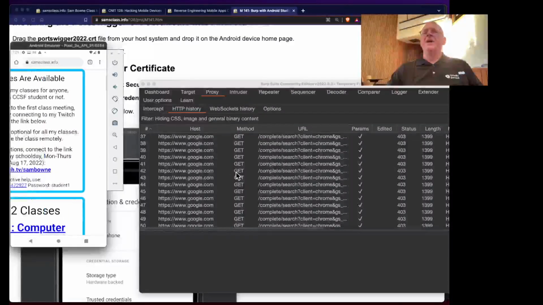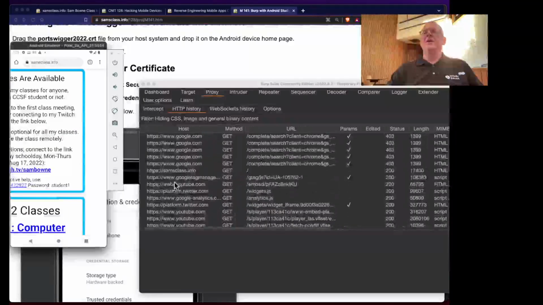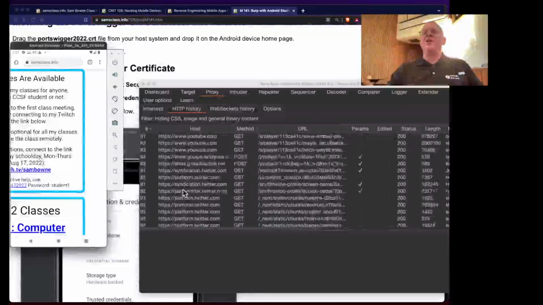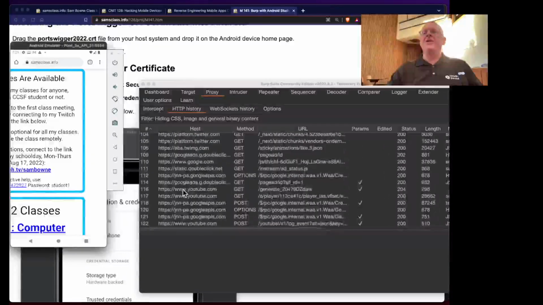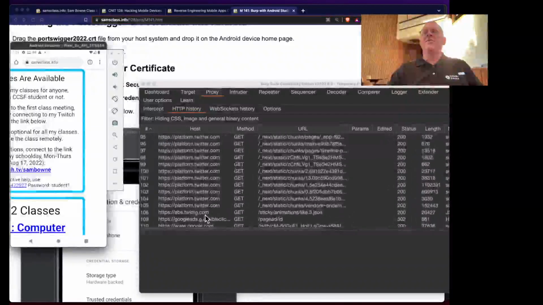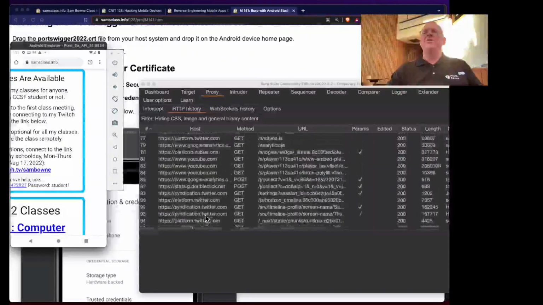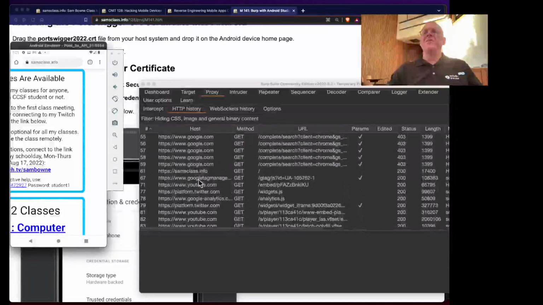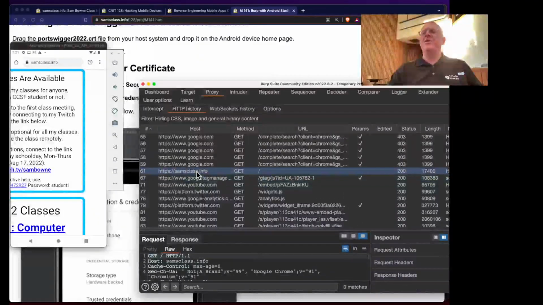And if you go down here, you'll see supposedly HTTPS connections are now being made to Google Ads, and someplace in here is going to be the request that loaded my page. Lost with all this, mixed into all this. There it is. There's the main one that loaded my page.